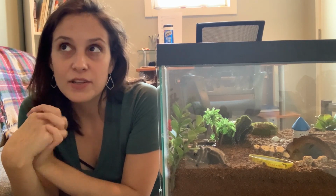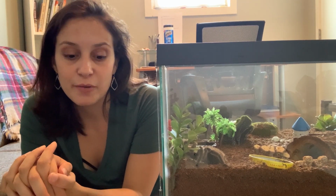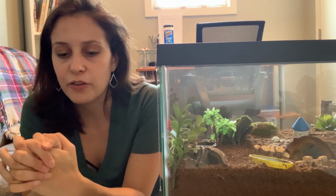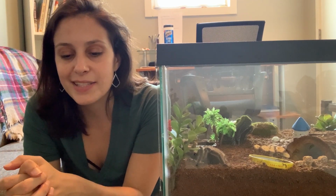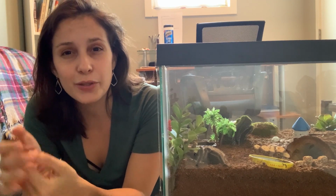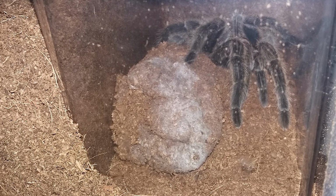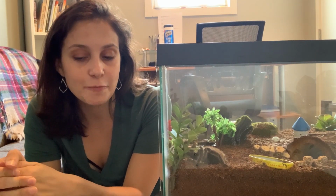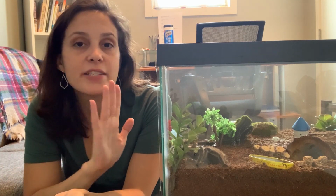Let's see. She has also, one time she did something really weird with her webs. She used to have a mini tank that I would put in her enclosure to feed her in because she really struggled with eating for a while. And she would web up this part of the tank too. And one day I went up to her tank and I saw that she had actually rolled her webs into a burrito-like object. I have no idea how she did this, to be honest. I wish I did because it was the weirdest thing that I saw, and I have not seen her do that to date.